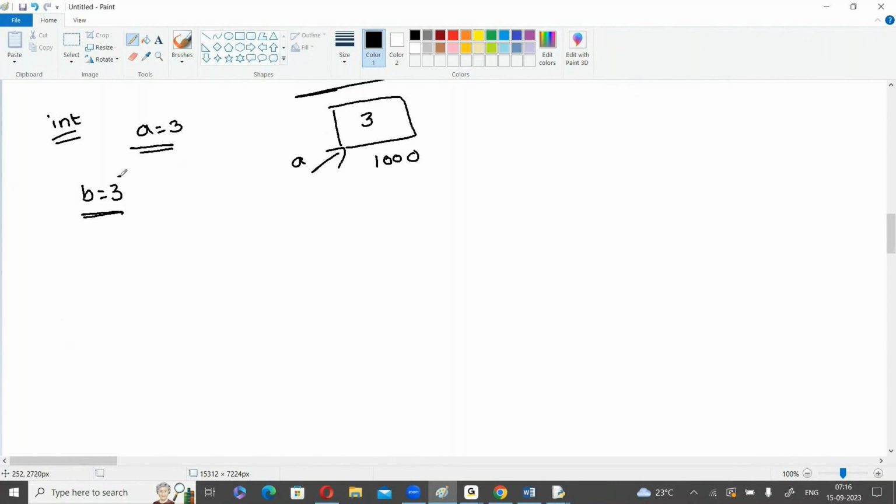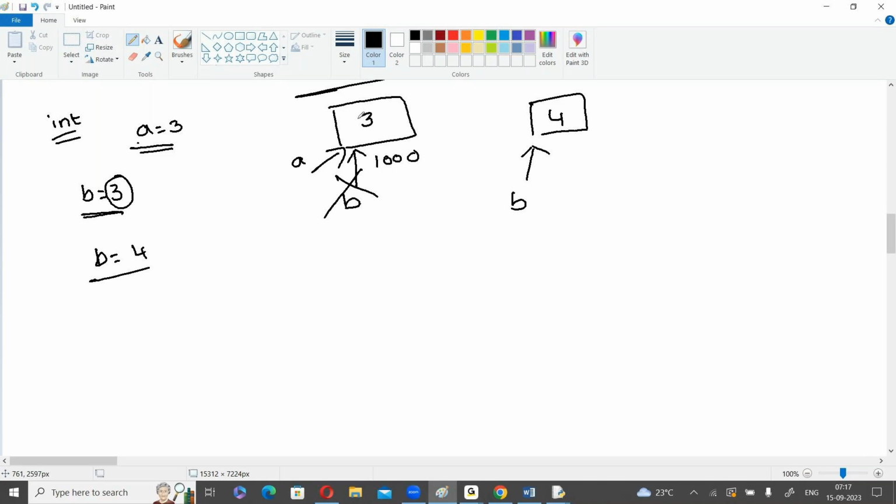Now, meanwhile, within the program, suppose I create a variable B with the same value, what is the procedure? Again, it checks whether any memory location is created with the value 3 or not. If it is created, then instead of creating a new memory location, B also points to the same location. Why? To save the memory. Here both variables have the same values. In the future, if you change the value of B, in that situation, it creates a new memory location. Until you change the values of A and B, they point to the same memory location to save the memory space. But the important point is, this memory saving is applicable for only small numbers.